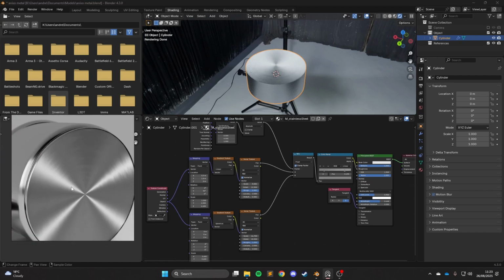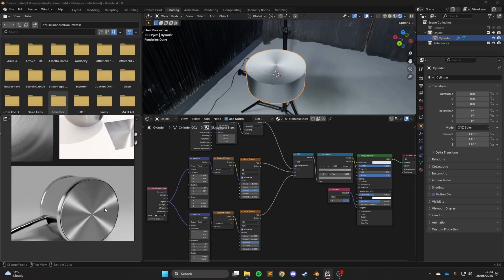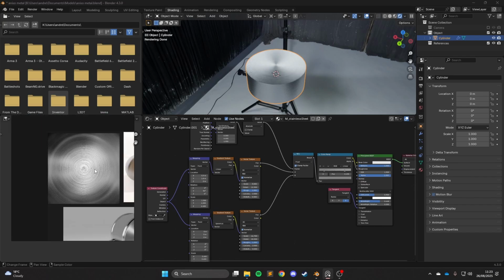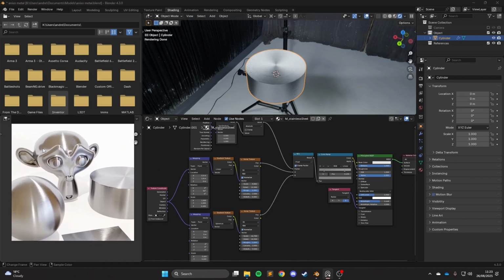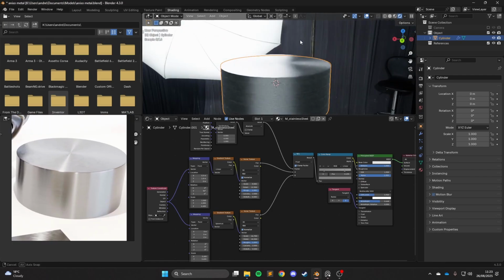So you see here on the bottom of a pot or a pan, you can see these little highlights, and you can see the little grooves around the side of the metal. It's very pronounced here. And there are some other Blender references of what the material is going to look like, and there's one kind of similar to ours.